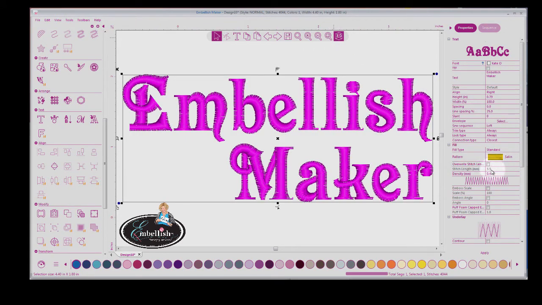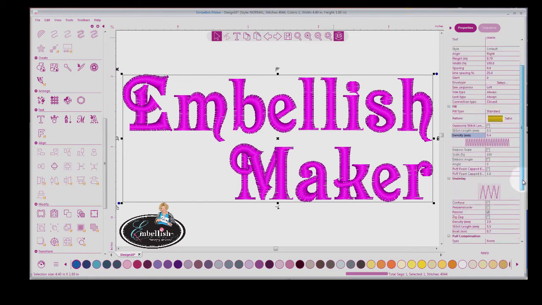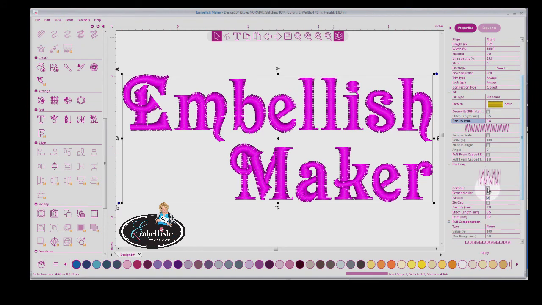Let's go ahead and select this again. In this property, you've got your stitch length and you're probably going to leave that default. If you want more density, meaning the stitches are closer together, you would make this a lower number. If you wanted to emboss, scale percentage, angle, we won't talk about puff foam just yet. Your underlay gives you what it recommends, but if you wanted to add, for instance, Zig Zag Underlay, it shows you what that looks like. You would just select these, and you can select more than one, and we would need to apply this.